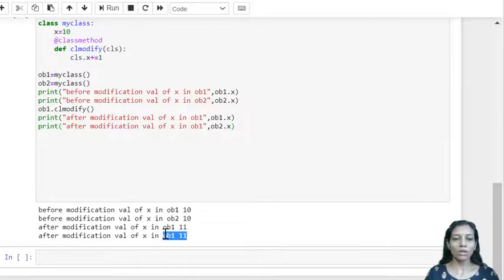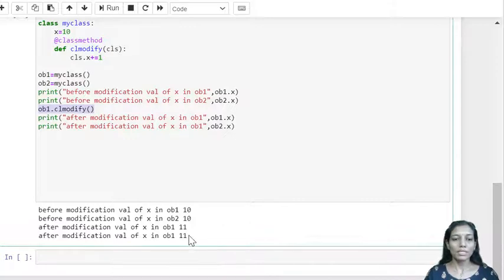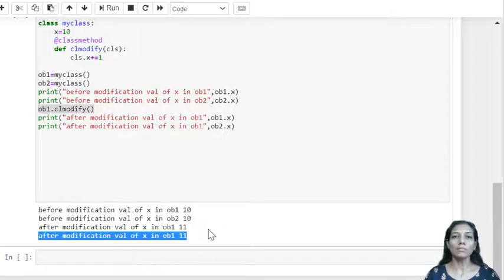Even though we have not called the modify method for ob2, it has changed its value because x is assigned a common memory for all the objects. That means it is common. Even if one object is modifying the value of x, it will be reflected in all the objects because the memory is common. The scope of the class variable is to the class, not to the object. That's why we are seeing this behavior.